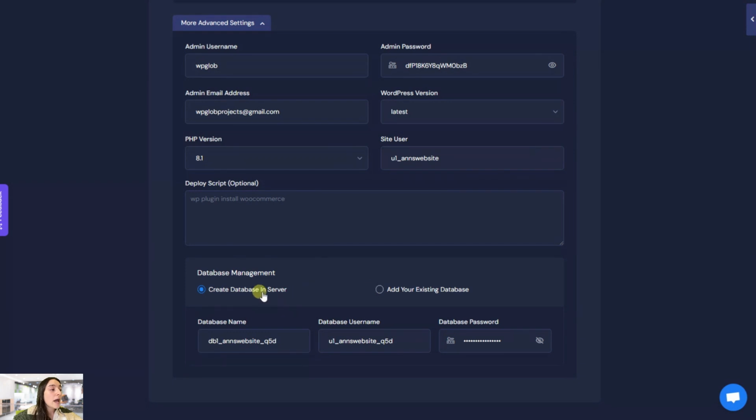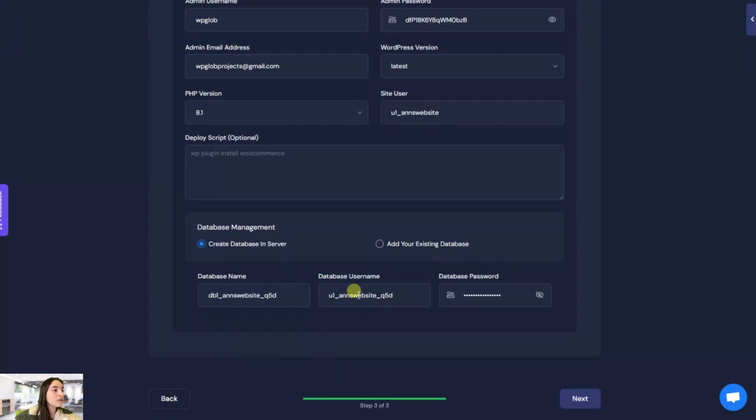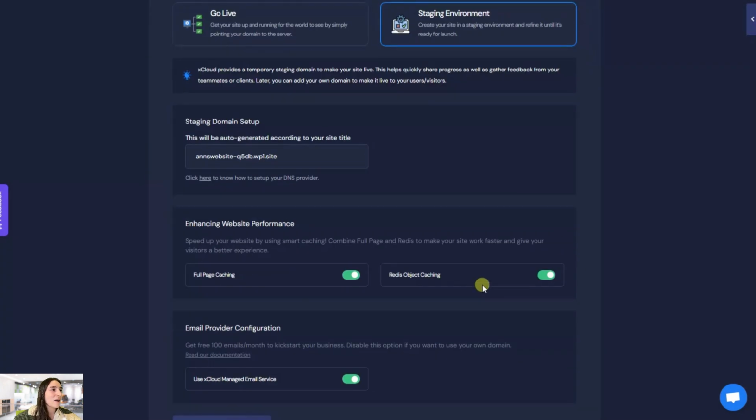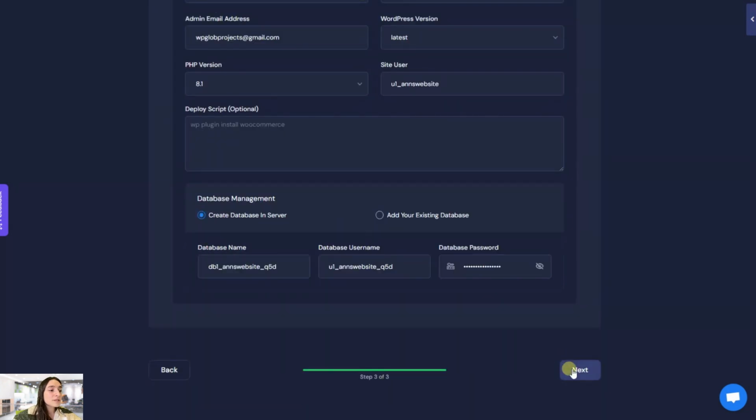Either you can create a database in server right here, or you can add your existing database if you have any. And you can also name the database, set the password, the username, some really deep stuff if you want to dig deeper. And afterwards, simply click on next.